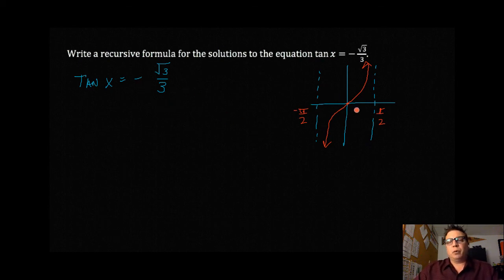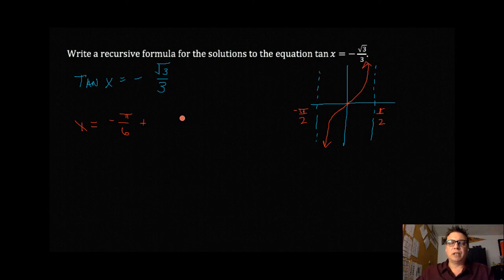Negative square root of 3 over 3. Well, if it was just plain old square root of 3 over 3, I'd be over here, and I'd be at pi over 6. And I know this because I've got my table, I've got my unit circle, I have these values committed to memory because I've done them so many times. But if you have your tables, you can figure out where to go with this. So when am I negative square root of 3 over 3? That's when I am back here. So x is equal to negative pi divided by 6, plus the part that repeats itself.